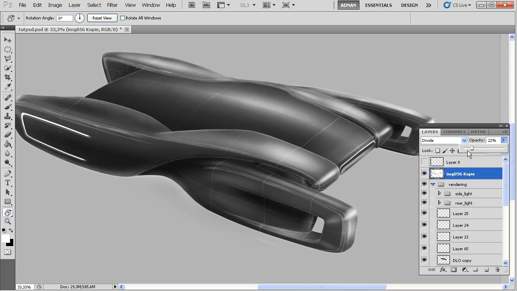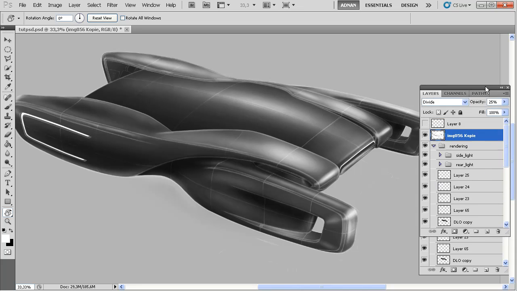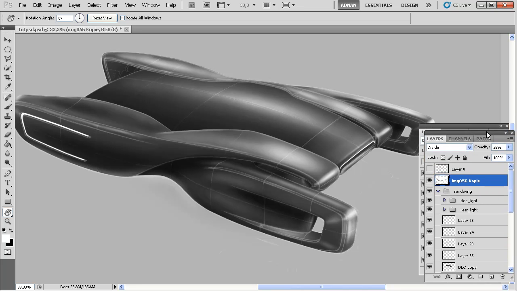But from my point of view, keeping the sketch inside there makes it much fresher and differentiates it from a 3D rendering, for instance. Because this is not 3D rendering, this is a 2D illustration. So it's always good to keep that freshness in there.